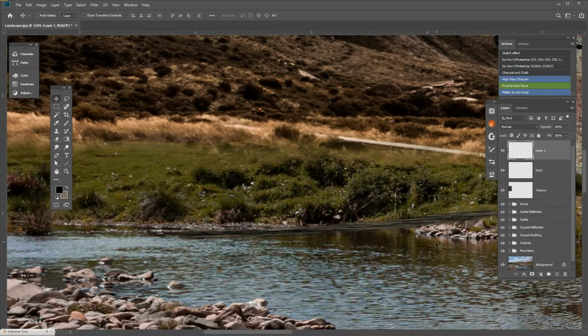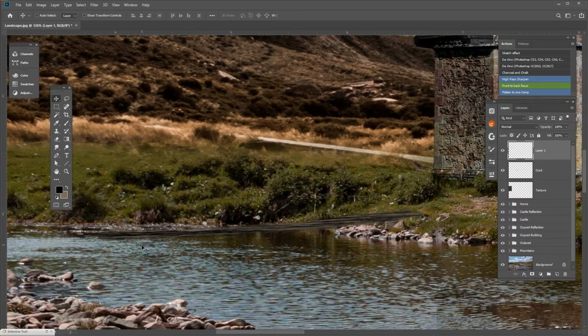So now I'm going to create the sort of stubby bits of wood that hold the dock in place. So again, new layer, far posts, and then just literally draw in every so often a post. Do some leaning, some not so straight.